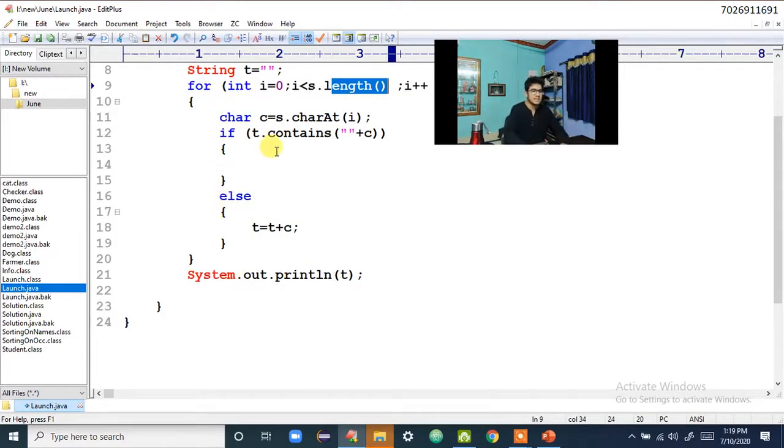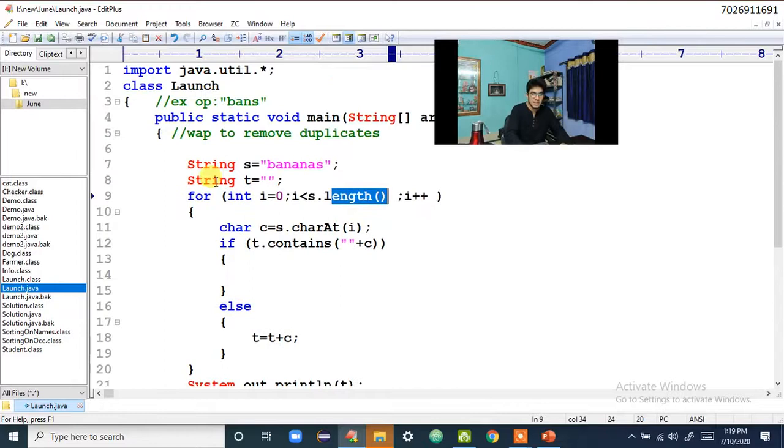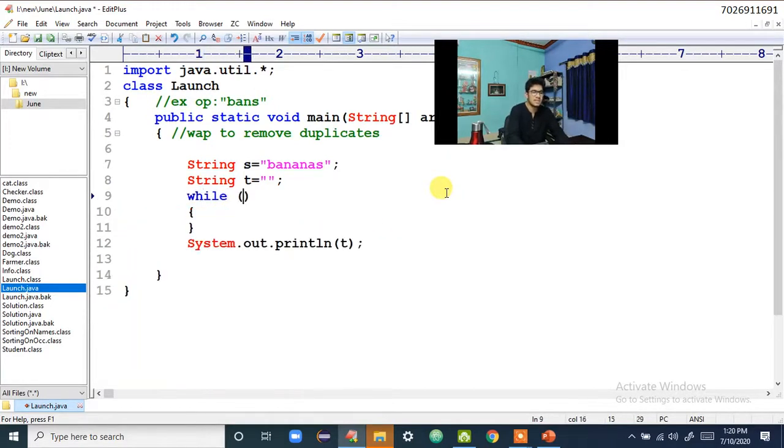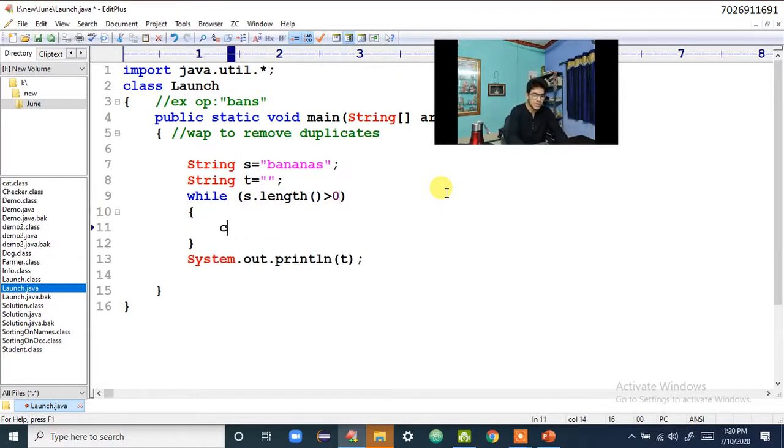Okay. So there is a string S. Here it is not a for loop, it's a while loop. So let me delete this. While loop, WHILE. What is the condition? While S dot length, LENGTH, should be greater than 0. Okay, what do I have to do? First you take the character, char FC, the first character. How to get the first character? Don't tell S dot charAt of i, it is S dot charAt of 0, because there is no i variable at all. That's the reason.